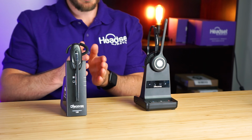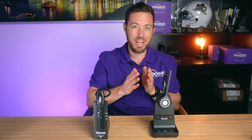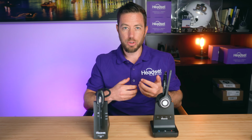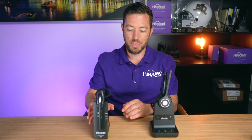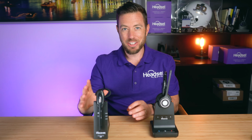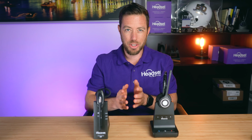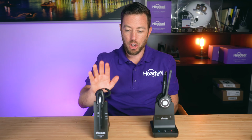Now, the added benefits that you're going to get out of this model compared to the previous model is that you'll be able to connect not only to a desk phone, but also to a computer using this headset for soft phone calls, for video meetings, music, anything that you need to do on a computer, you can do on this headset. Furthermore, it has unlimited talk time. So if you've ever noticed your battery on your CS55 headset wasn't getting a charge for the entire day, no worries whatsoever. You're covered with this particular model.